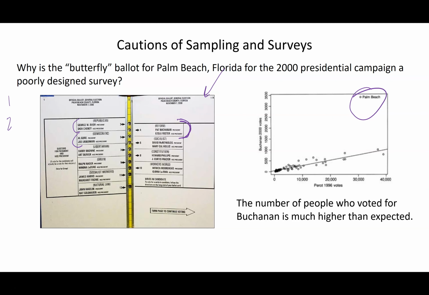And in this particular area, Palm Beach, way more people voted for Pat Buchanan than they anticipated. And it was because it's the second highest. So here's the top one, here's the second highest one. So people voted for this one without realizing what they wanted. A lot of them, not all of them, was actually right here. So very interesting how you display your answer options can absolutely influence results. But they're never going to start putting the candidates in random order. They should, but they're not going to, and I'm sorry.